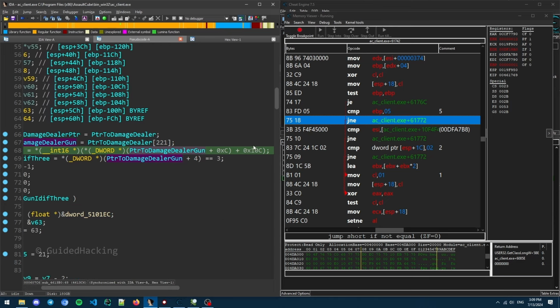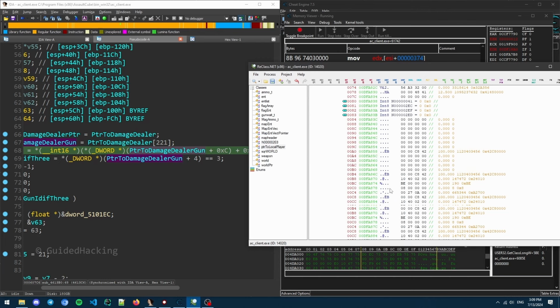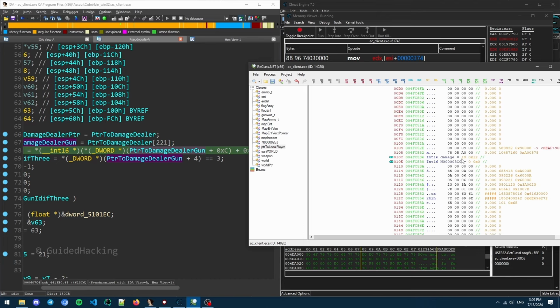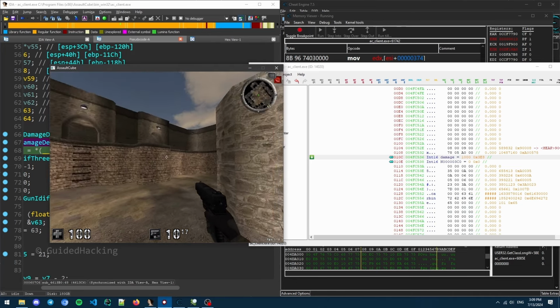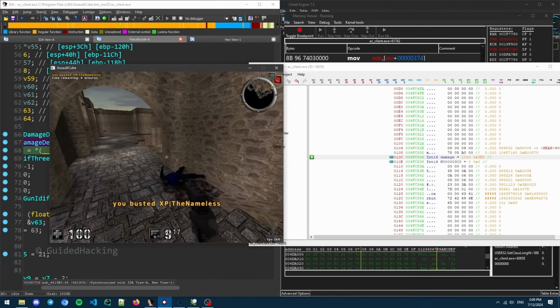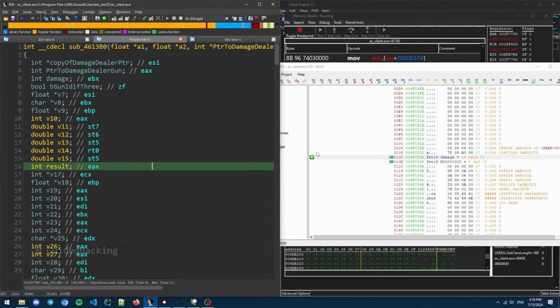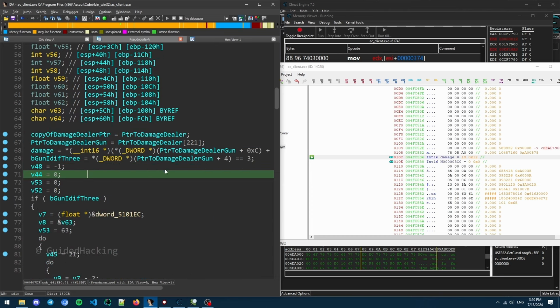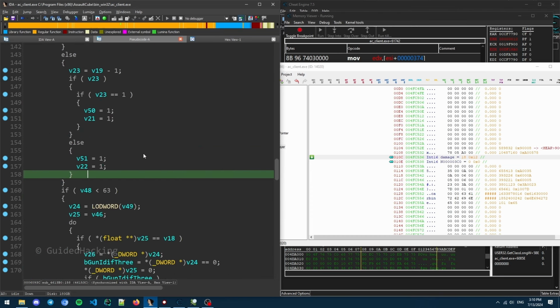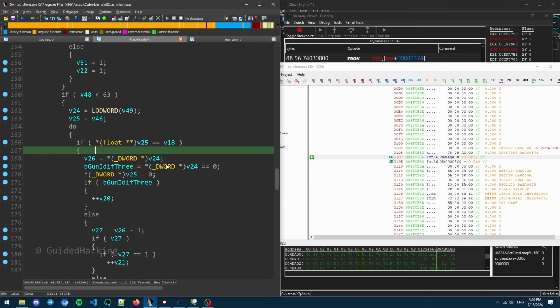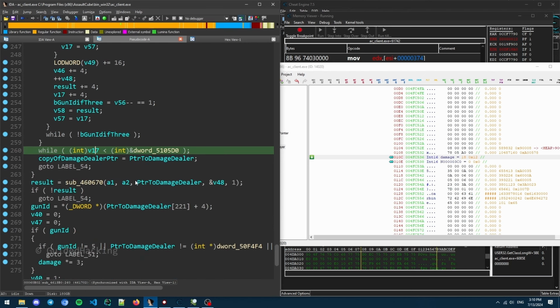This value, this 0x100C in our gun info structure in ReClass, we assume that it's our damage, right? So let's set it to some crazy value, like 1,000. And let's see if our gun, or rather our pistol, actually one-shots the entity. Okay, let's see. It does. We just one-shotted the entity with a pistol. So this is where our damage comes from, and this is how damage is actually calculated based on where you hit the player, probably. You can sit here and reverse this if you want. I don't think it provides anything of value, but hey, you do you.